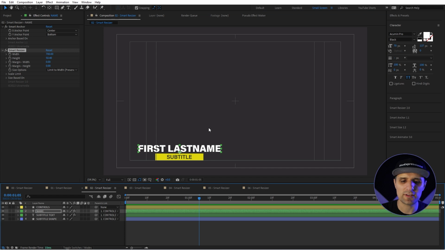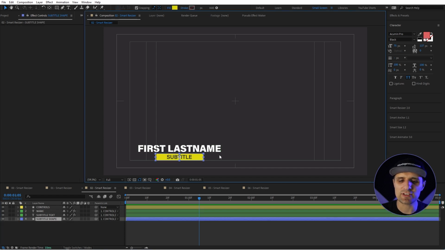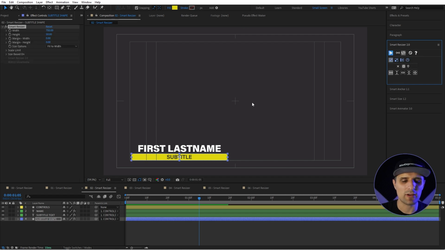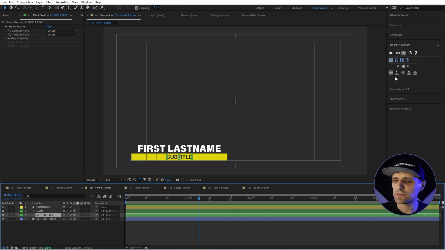Now we're going to keep building on this. We're going to select this and stretch it. So we're going to go to Smart Resizer and do the same thing. This time we're going to stretch it to that, and boom, apply the code. So it's working well. Now for this subtitle, we're going to tell it to maintain the aspect ratio. We're also going to do 700 for right now, but we're going to add a margin, maybe 25 margin on the width. So we only want to go to a certain size, and after that, start resizing. That's good. We're going to apply this.